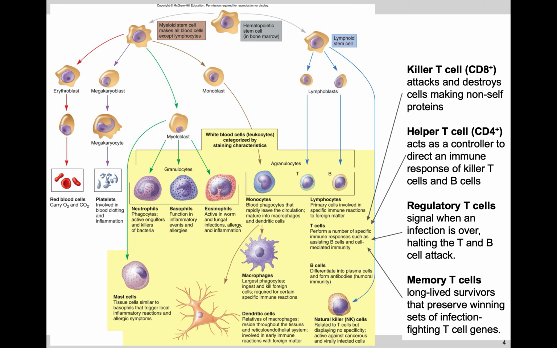All right. Anyway, so at the first level, we got two different ways we can go. We can turn into a myeloid stem cell, which means we're going to be one of the dumb guys, or we can turn into a lymphoid stem cell, which means we're going to be some version of a white blood cell. And there are a couple versions down here, like T cells and B cells. Those are some of the famous ones. But let's go over here and let's look at the dumb guys first.